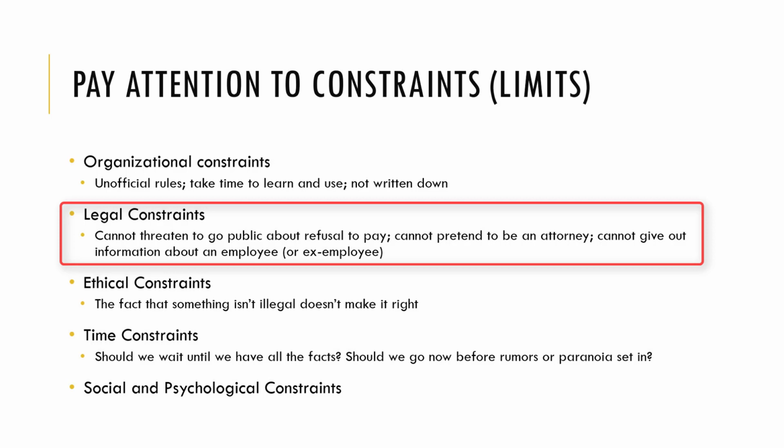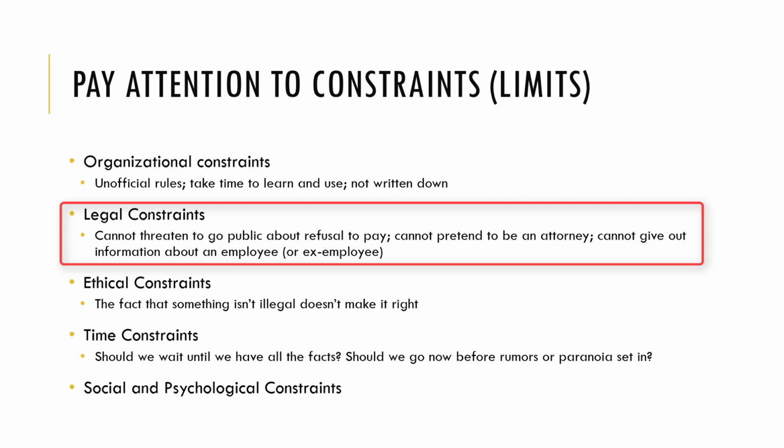You cannot pretend to be an attorney. So you might think, I think the best way I can convince them to pay this overdue bill is to tell them I'm going to take them to court. You have to be very careful with that stuff. You are not an attorney. You cannot misrepresent yourself as one. Again, you will be in trouble.